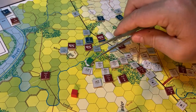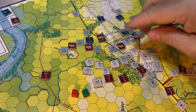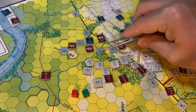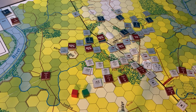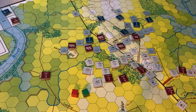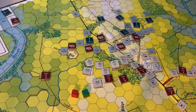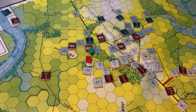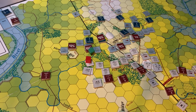So now we actually get to fire with these other guys here. This guy's shaking. He's took us to fire. That's Anderson. He's at AB. What's he at now? He's at an A, so he's only firing with a B. At range two, that's going to be one. So now we've got their firing up there. And we got a five. No effect.